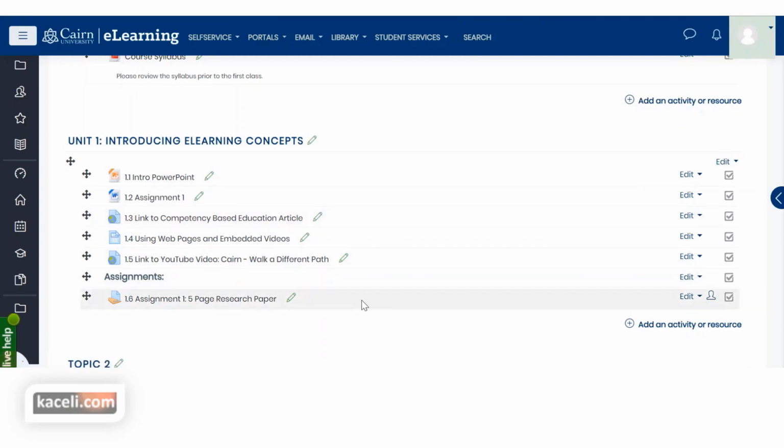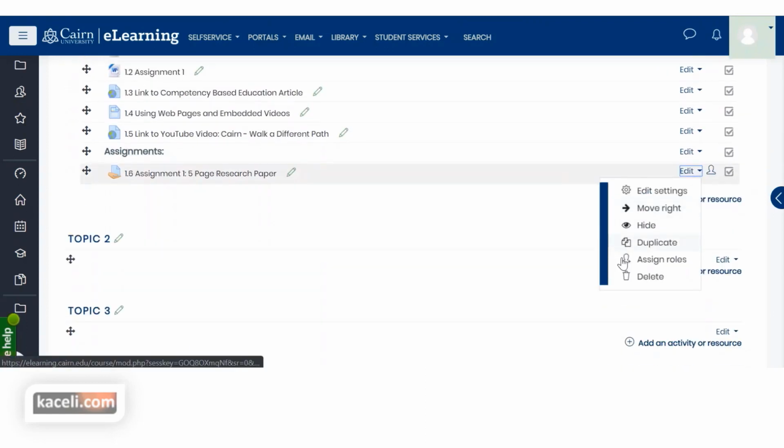One other thing, in case I forget and such, you can also duplicate activities by choosing the option here, Duplicate, and it will make a copy of this specific activity with all the various settings, and you can just change the content or requirements within the description for that activity.